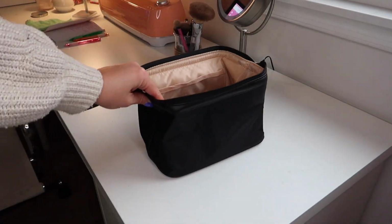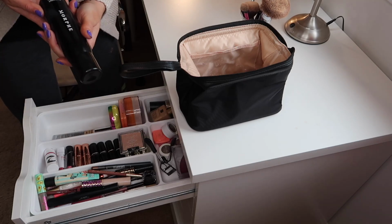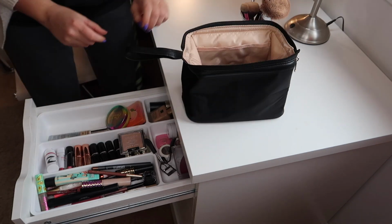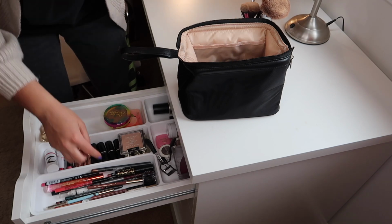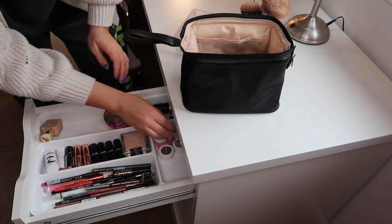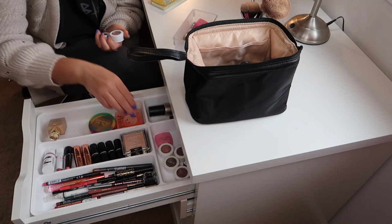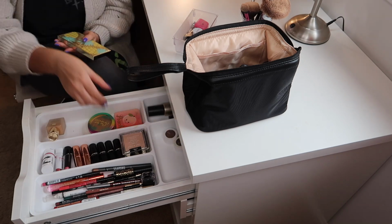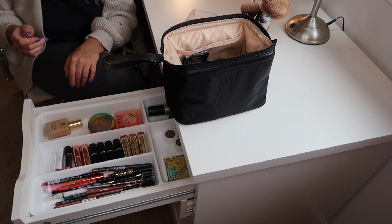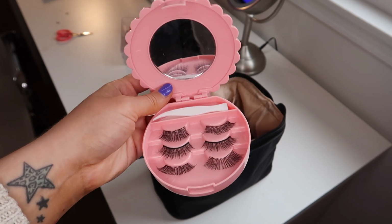And now I'm going to pack all of my makeup. I recently got this new little travel makeup case on Amazon. This is my first time using it for travel purposes. I really like it. It fits a really good amount and it's pretty compact. In the past, I've had a bad habit of overpacking makeup for sure, especially when I travel somewhere where I know it's going to be sticky and humid and warm. So I pretty much just packed the bare essentials.